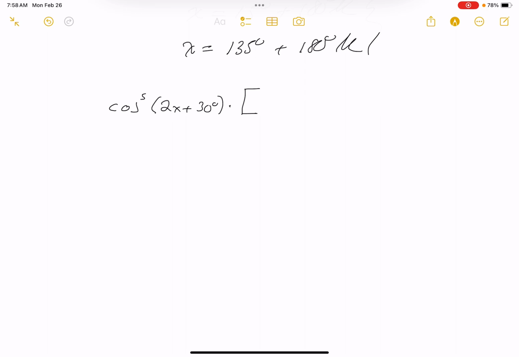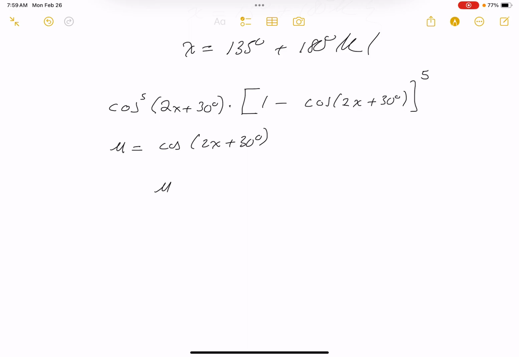One thing I like about this exam is it does start you off and get you to think about things. If you thought about these questions separately and worked your way up the food chain, each question relates somewhat to the past, by the way. So I'm going to do the same thing. U equals, let me see if I did this right, I'm sorry, this is fifth power over here. U equals cosine of 2x plus 30 degrees. And this is exactly what we did in the prior problem, by the way.